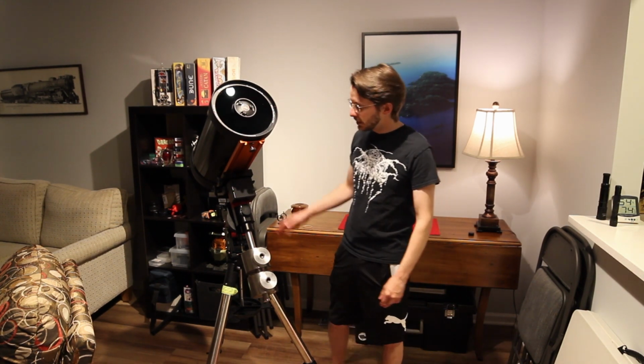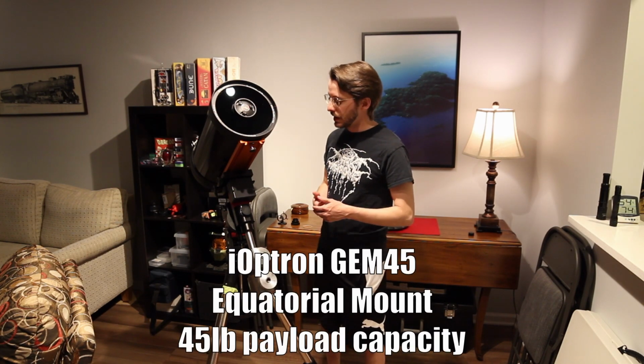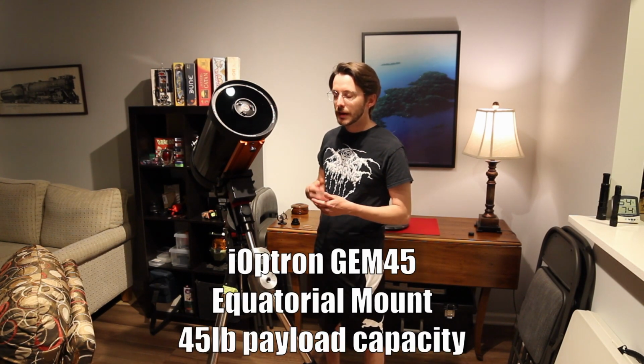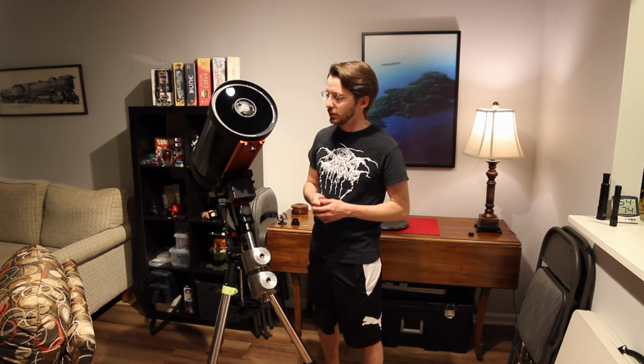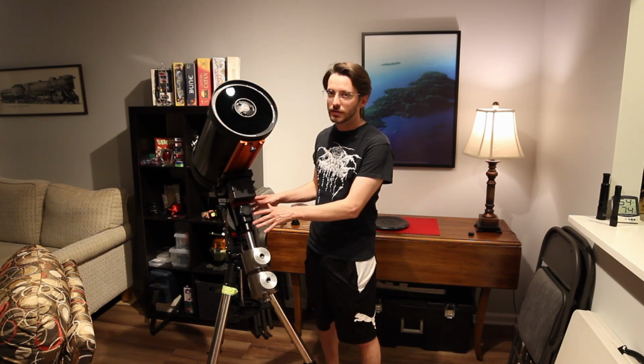Alright, so this is the setup that I'm currently using as of fall 2023 for planetary imaging. I'm going to start from the bottom up. Right here we have the mount. This is the iOptron GEM45. It's an equatorial mount with a 45-pound payload capacity. This is a tracking mount, which isn't actually necessary for planetary imaging, but it is helpful, as I will show later. And this is a really precise tracking mount as well. This is also what I use for deep sky imaging, which requires precise tracking, but I'm usually using a different telescope for that.